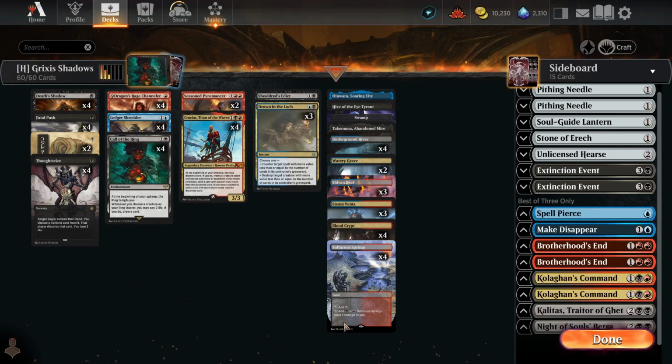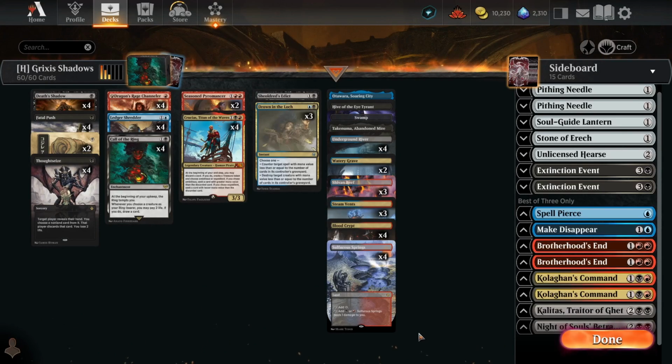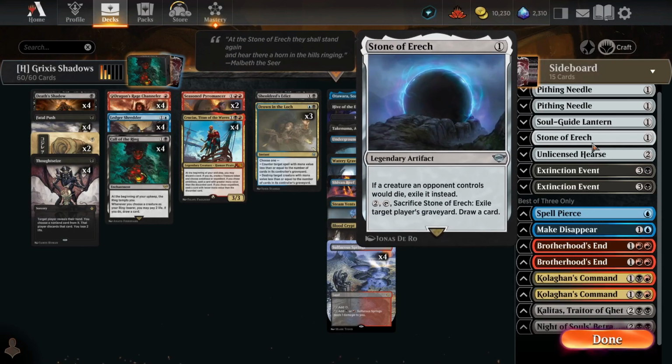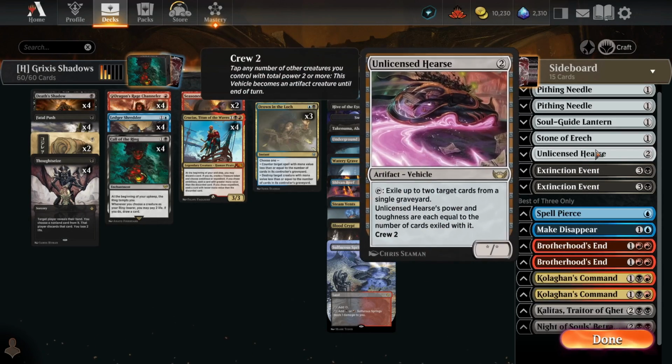I think the Call of the Ring is a pretty nice card, especially when there's not too many enchantment answers at the moment, other than if you are in white, since everybody's just playing Rakdos at the moment. I was kind of thinking, if the Abzan Drain deck is that popular, maybe go up on a Stone of Erech. I think that's also not a bad idea, instead of something like Unlicensed Hearse, for example.